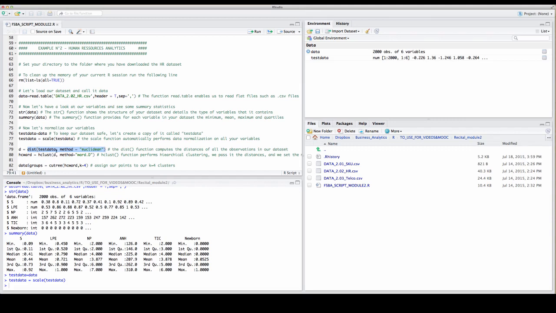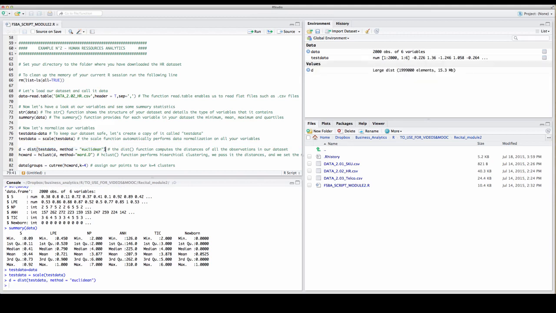As a first argument, we've got our dataset, which is test data. As a second argument, we've got method, and we set it equal to "euclidean" in quotes, don't forget the quotes, in order to compute the distances using the Euclidean method. We will store the results in D. Let's run this line of code.